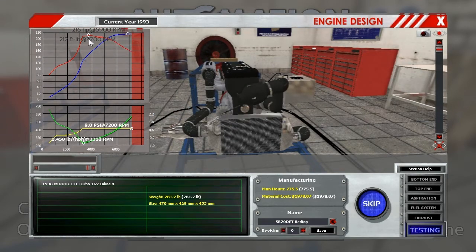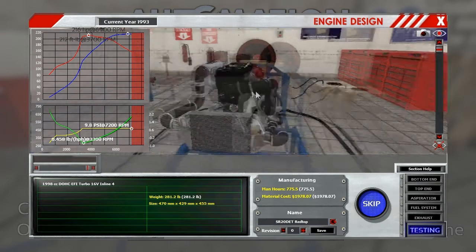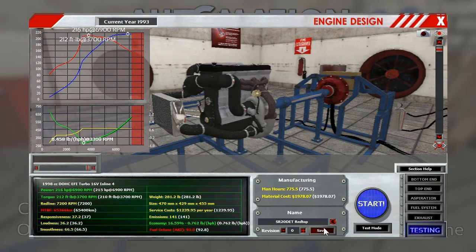There we go. 216, I'm happy with that. 212, that's about right. It's a good deal. We'll save this one as the blacktop.